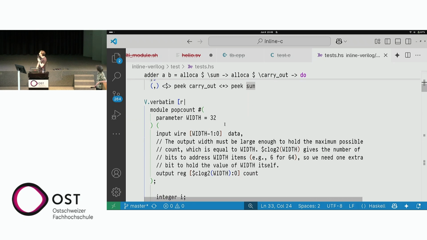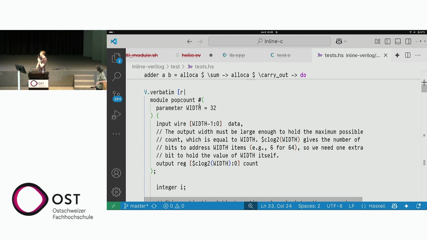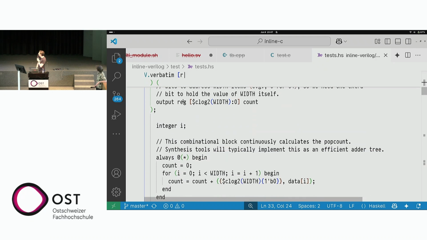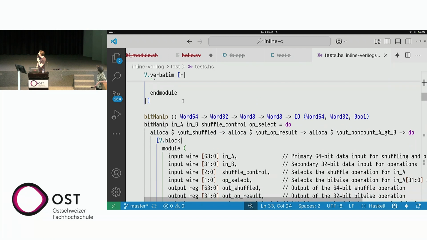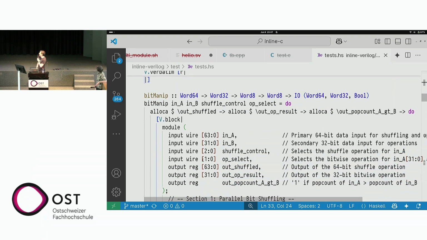Like this is a parameterized Verilog module that does population count, and then I'm using this module here. This is something with many arguments, right?